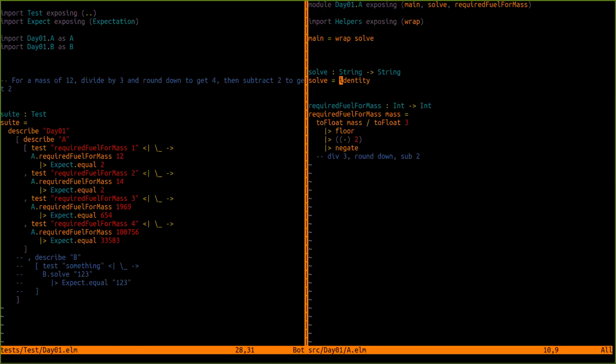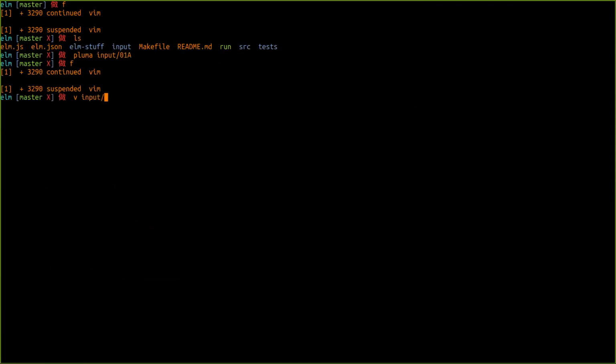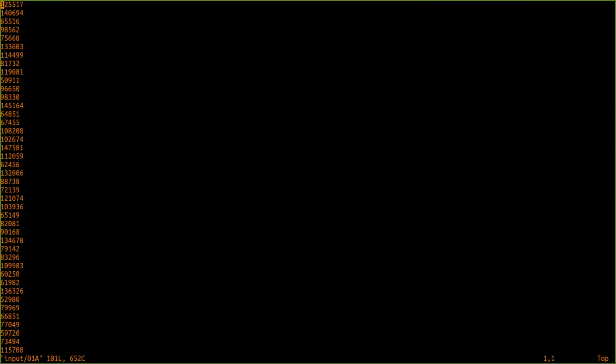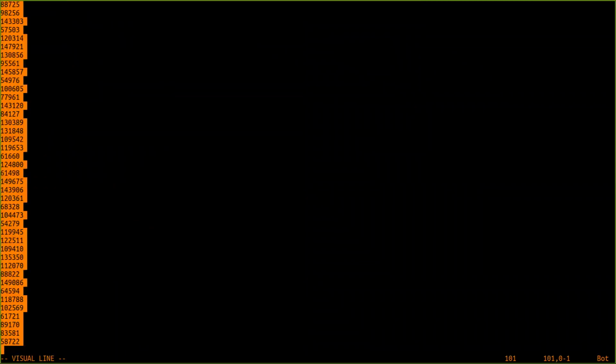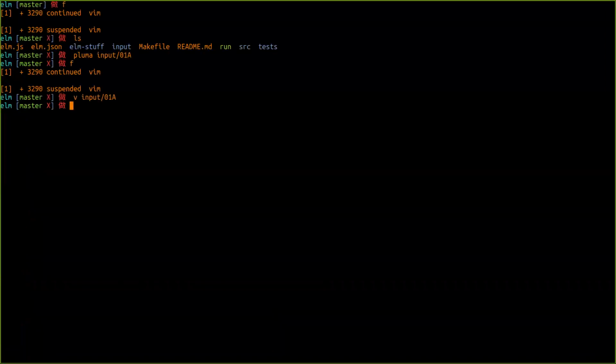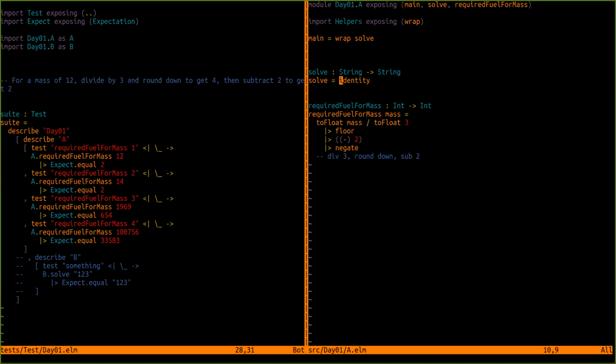Then we are going to take this input, which we can see is just a big blob of text, which we want to split up into each of the integers, which we're actually going to have to parse out in Elm.